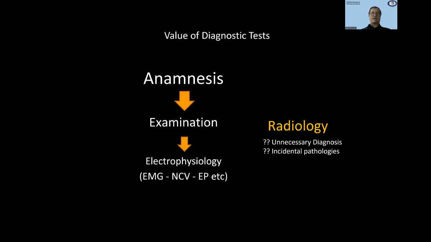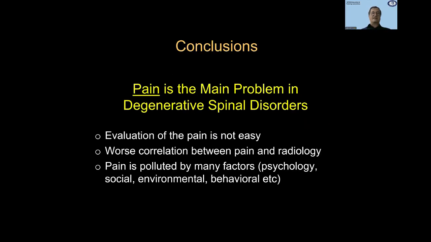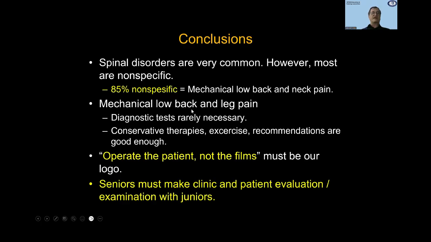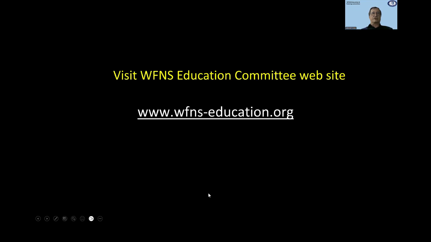So I will skip those slides, and I will come to that conclusion. Pain is the main problem in degenerative spinal disorders. Its evaluation is not easy, and pain is polluted by many factors. And most of the spinal disorders are non-specific with mechanical low back and neck pain. We must not forget operate the patient, not the films, the sentence. And seniors must make clinic and patient evaluation with juniors.